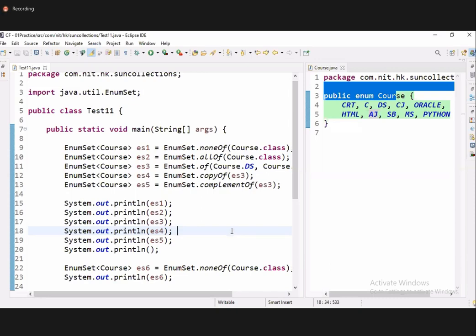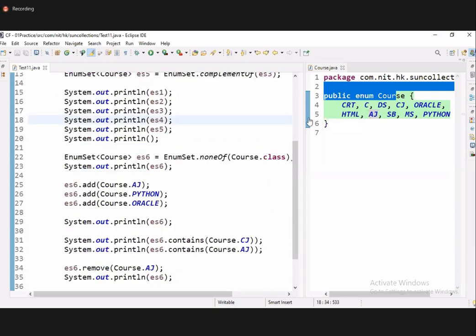Do you all understand? So did you get clarity on enum set now?